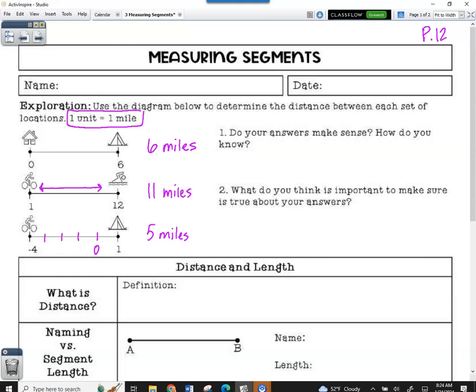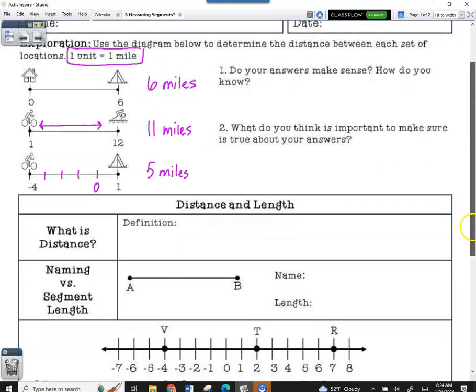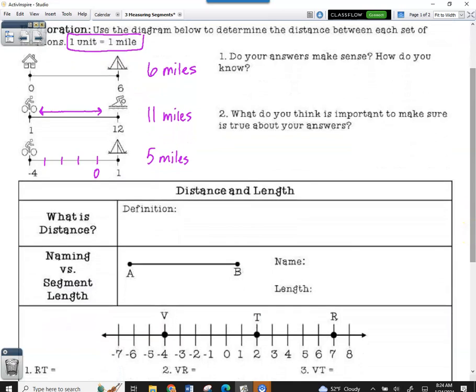We're not going to worry about these questions right here. We're just going to move on. That was just to kind of wrap your mind around the concept of measuring between two numbers on a given number line. Now let's look at actual definitions. But you know what? Don't highlight distance. If you already did, no big deal. Don't highlight distance. We're going to highlight the vocab words when we get to the bottom, congruent segments and segment bisector.